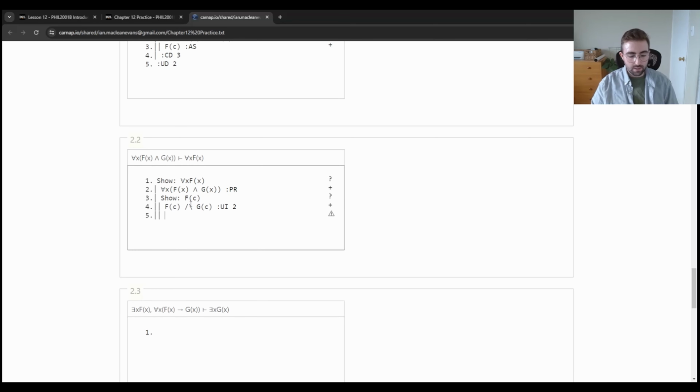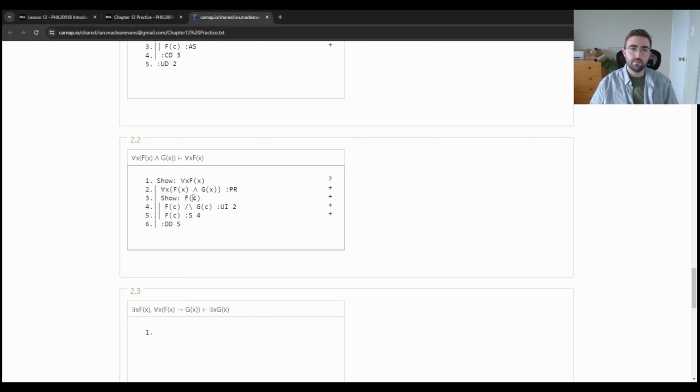And then conveniently with our and symbol here, we know that we can simplify it into either side. So we will simplify line 4 to get fc, right? Well, now we've shown fc using line 5.